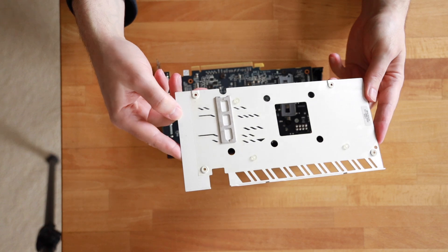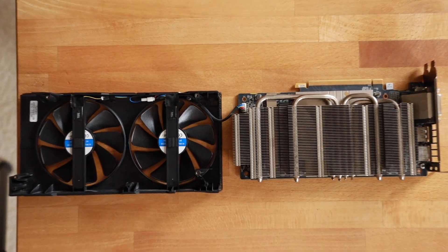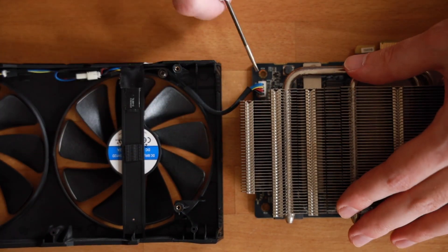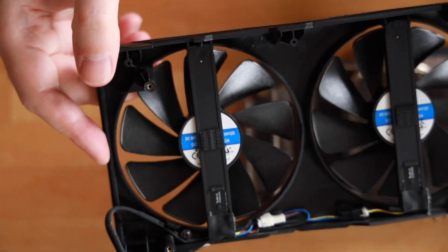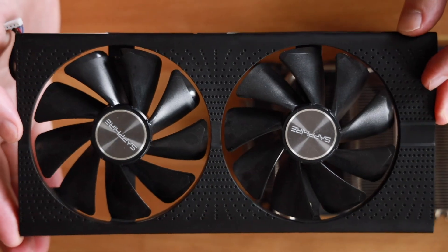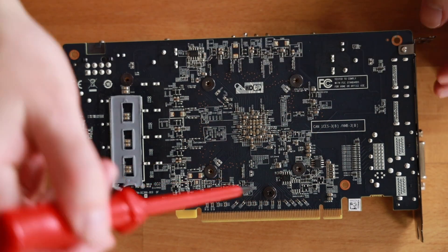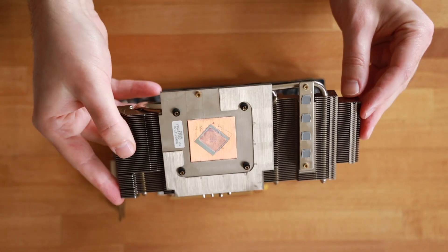We take off the backplate very gently — you can see there are some thermal pads and a slight extrusion. Then we look at the graphics card itself; zooming in, you can see a small power connector for the fans. Use a fine screwdriver to disconnect it. I flip it right up and the fan assembly is disconnected. With Sapphire cards you could even switch out aging fans, but I'm fine with cleaning everything and replacing the paste.